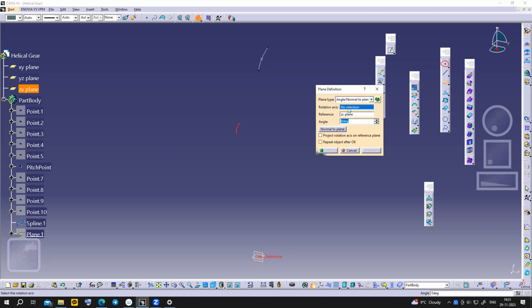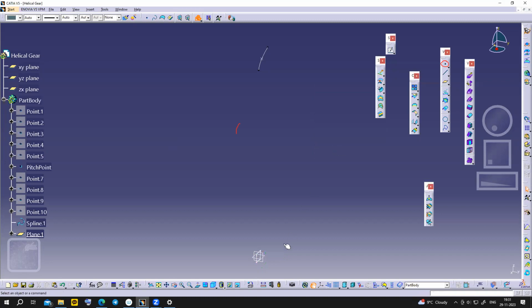Rotation axis is the x-axis, so the angle is minus 3 degrees, clockwise, right? So rotating clockwise, minus 3. And now we have to mirror, right? So mirror, use symmetry.